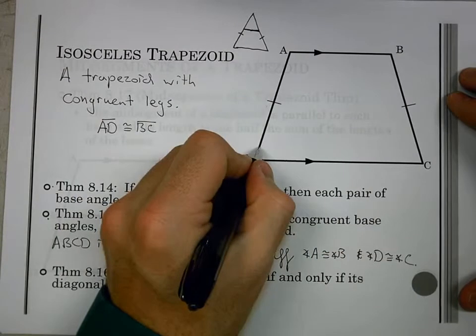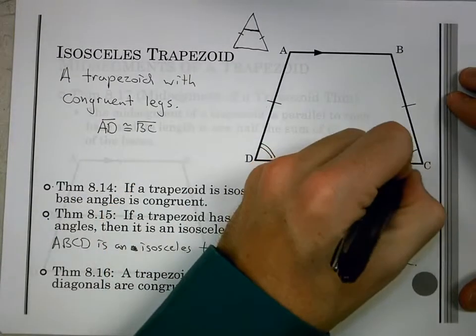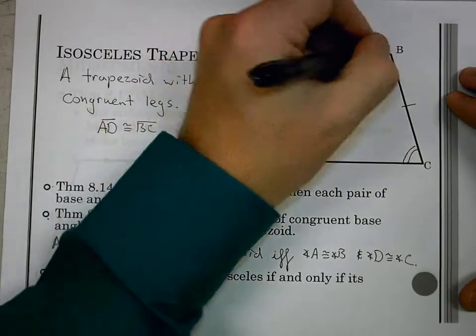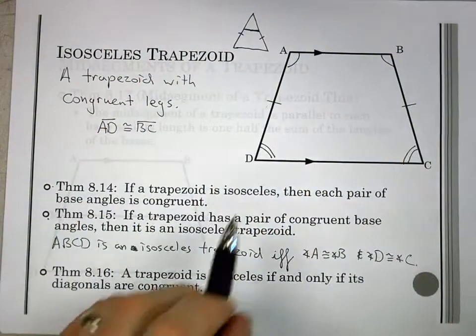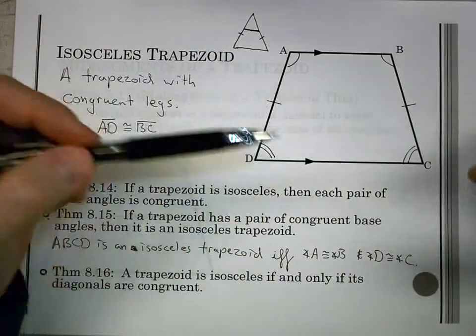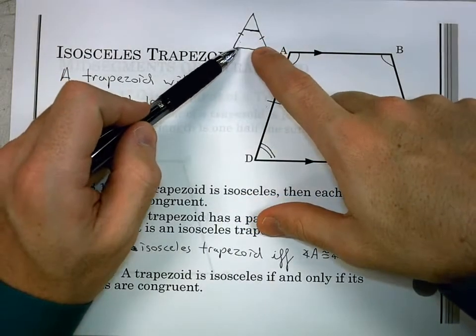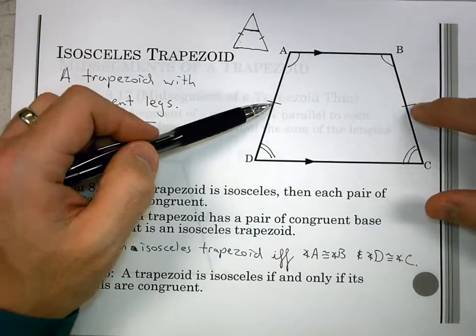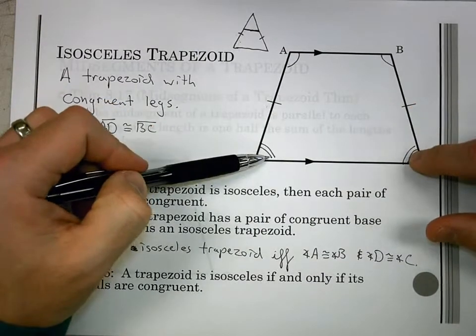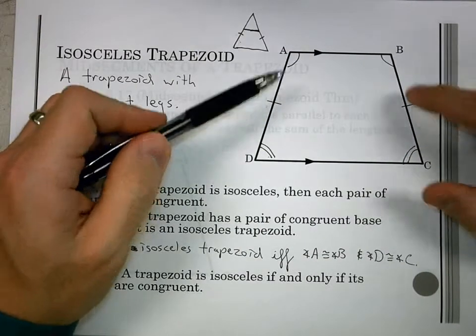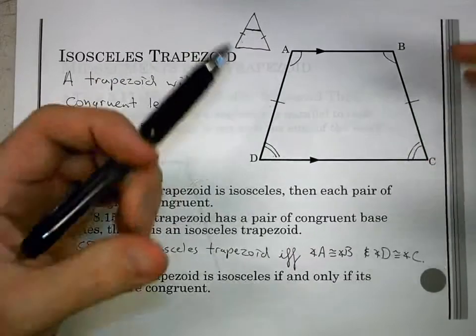We can mark those here. D and C are congruent, A and B are congruent. And those are our base angles. And we think back to when we even talked about isosceles triangles, we had those sides were the same, so the base angles were the same. Same idea here. These sides are the same, these angles are the same, these sides are the same, these angles are the same. It lets us match them up.